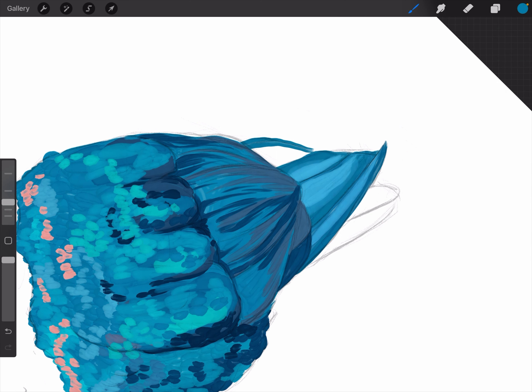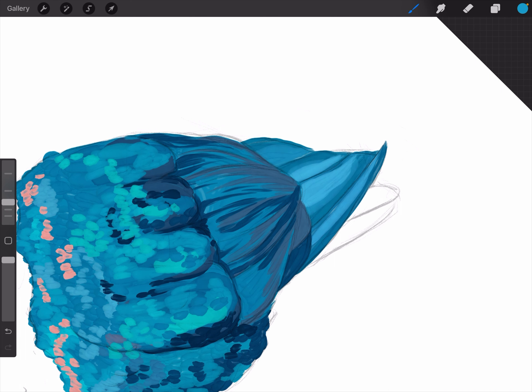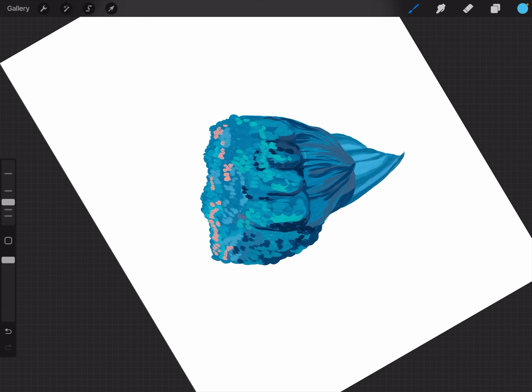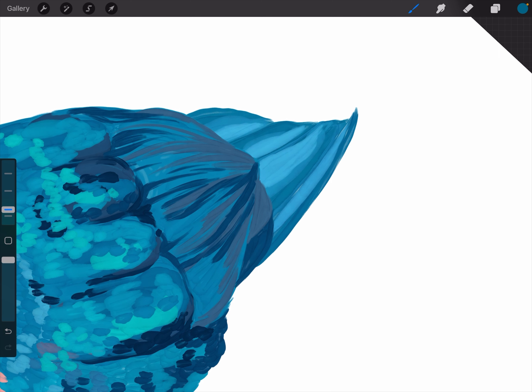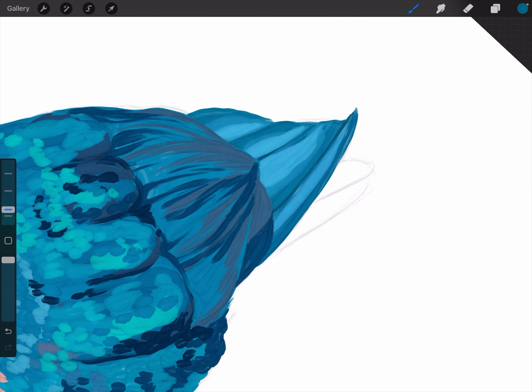As you can see I'm layering three colors here, one on top of the other — three different blues: a deeper one, a middle one, and a lighter one. I'm hoping it kind of separates the feathers. I'm also going to go in with an even deeper blue and smaller brush size to do some line art, except I can't see what I'm doing because of my sketch layer.